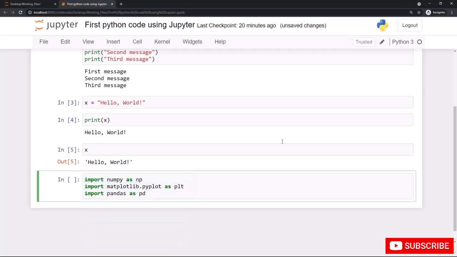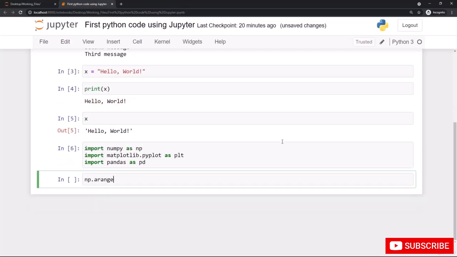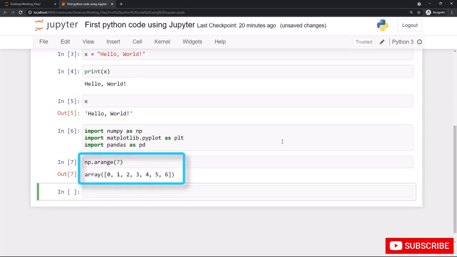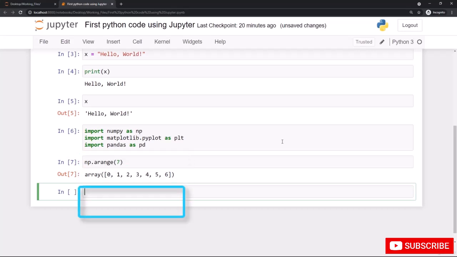For instance, you can use the NumPy library to create an array, calling the arange function directly using its name, to display a sequence of numbers inside an array. Once you hit Shift Enter or Shift Return to run the cell, you will see a simple array for a sequence of numbers from 0 to 6, but 7 is not included. The value inside the parentheses of the arange function, 7, is not included inside this array. This array starts from 0 to 6.